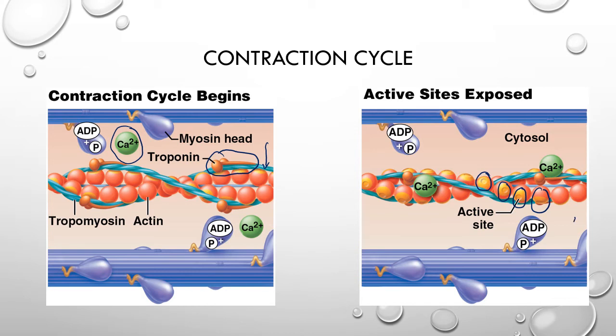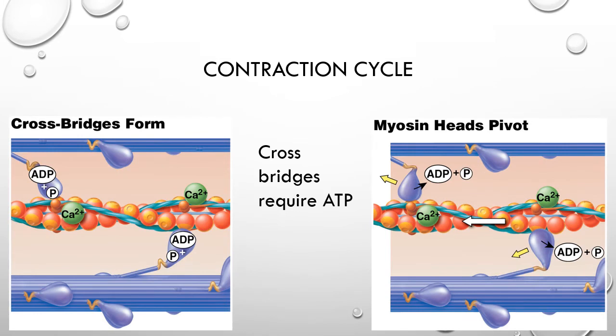The myosin head here is lying in wait. It's been energized by ATP, and that ATP has already been broken down into ADP and inorganic phosphate. And so it's already energized. It's in a sense kind of like cocking a gun. It's pulled the hammer back and it's ready to go. As soon as that binding site is available, the myosin head is going to, in a sense, reach up, and it's going to form what we call a cross bridge.